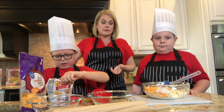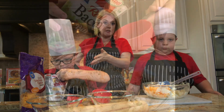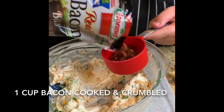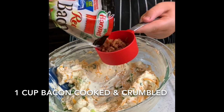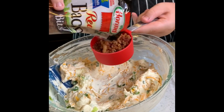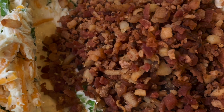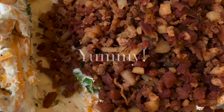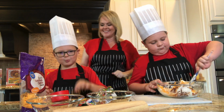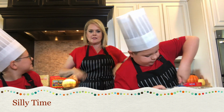Next step on the bacon, you can choose whether you do cooked bacon or bacon bits like we purchased here. I want to use 1 cup of bacon. All the way to the top. And be sure I get it all the way to the top. Fantastic. A lot of bacon. Sparkly fingers?